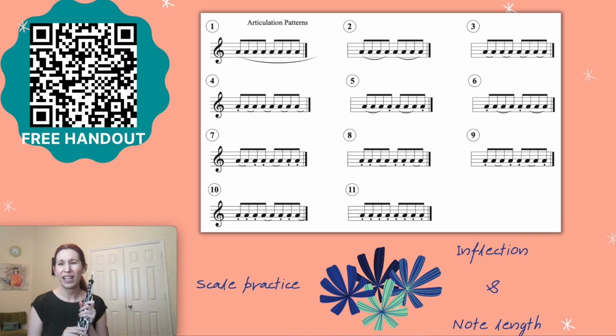So that's another one that doesn't quite end with the full pattern when we're playing 1 octave. All right, number 7 is slur 2, tongue 2. And then number 8 is the inversion of that, tongue 2, slur 2.